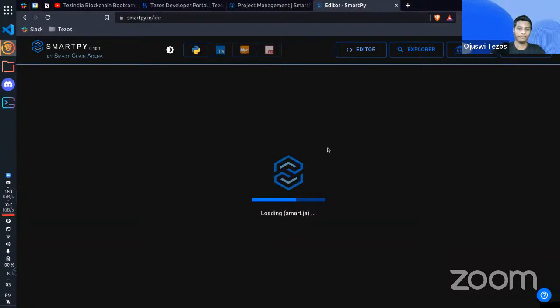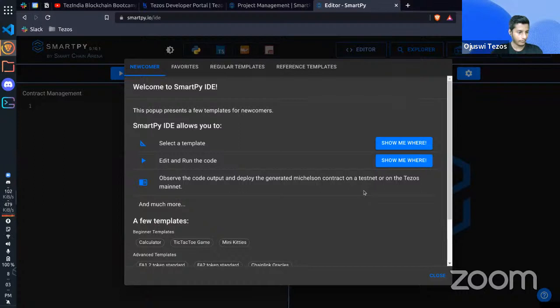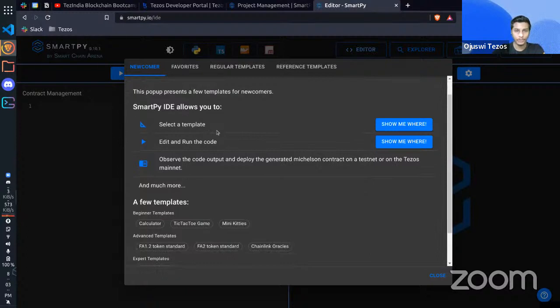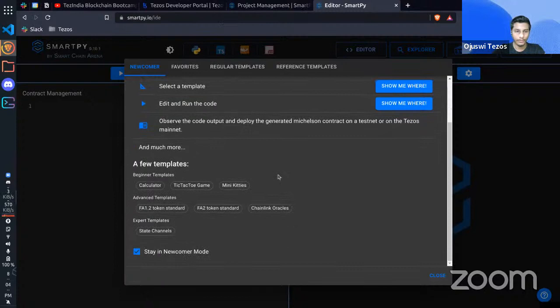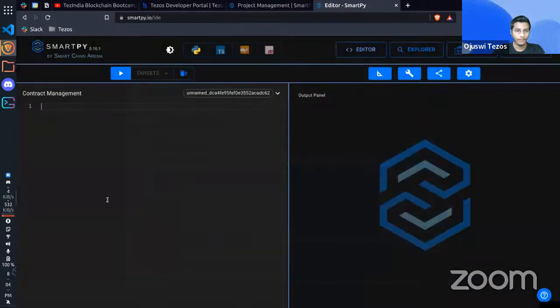It takes time to load it. It's a very big file because you are completely simulating the whole blockchain process, and SmartPy is also a very huge library, so it takes time to load. Give it some time. Okay. So when you open the IDE for the first time, you will be welcomed using this dialog box, and it gives you everything you need to learn on your own. You'll get a list of templates which you can always look at and learn, and you can write your own contracts here. Plus, there's a huge documentation. So I'll just close that and we'll start with the contract.